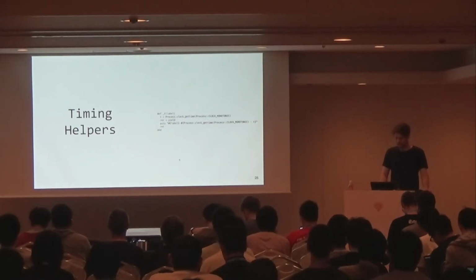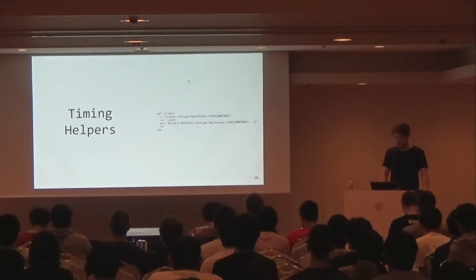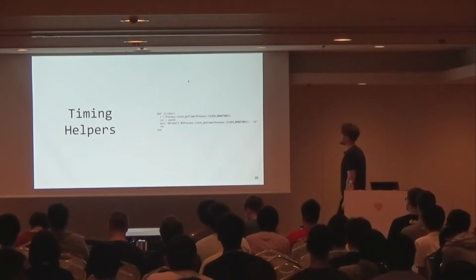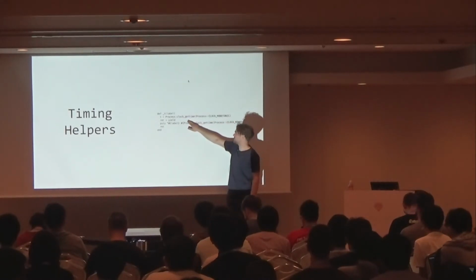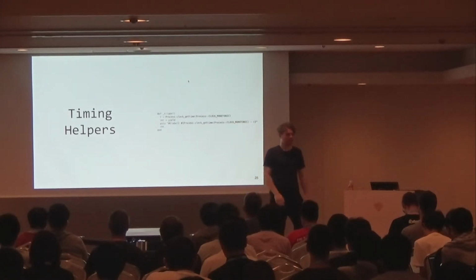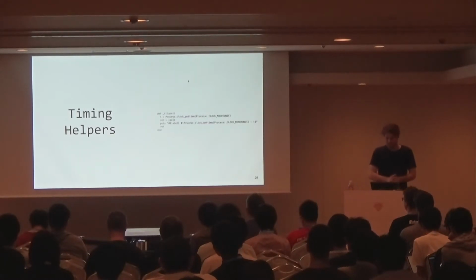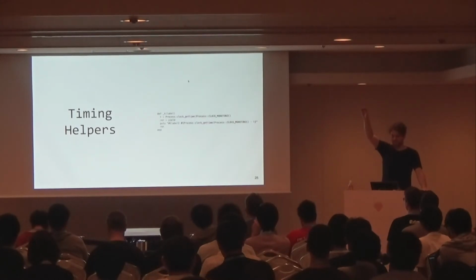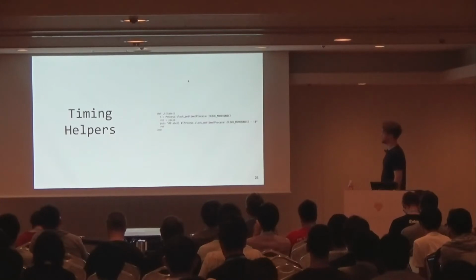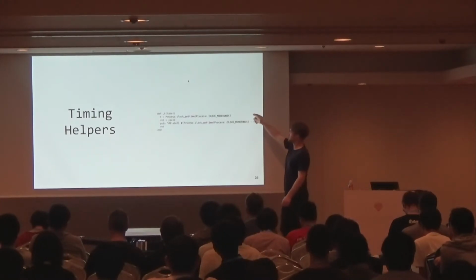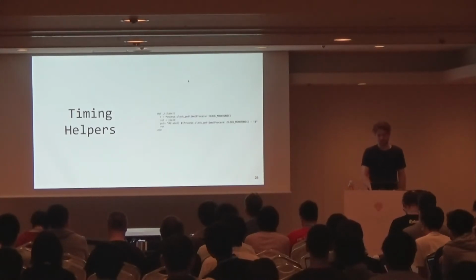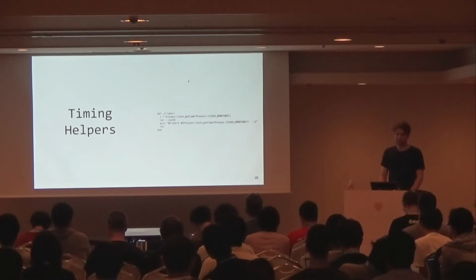So I tweeted a little while ago about this timing helper. This timing helper is basic. At the top here, in this line, we get clock time. I wanted to be fancy and decided not to use time.now. This makes me look more intelligent. But basically all this is doing is we get time.now at the top. We yield a block, capturing the return. We then output the current time after we yielded minus the last time, which will give us the delta or the difference in time. So it tells us how long that block took to run. This might seem really easy and really dumb, but it's actually super powerful.